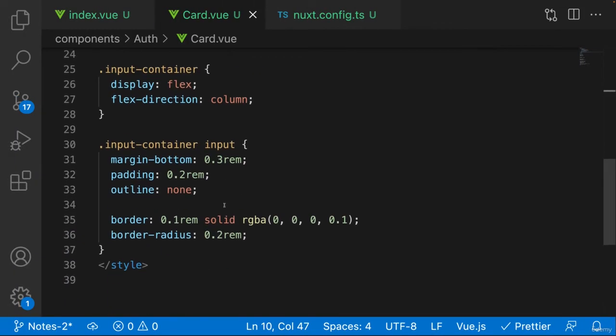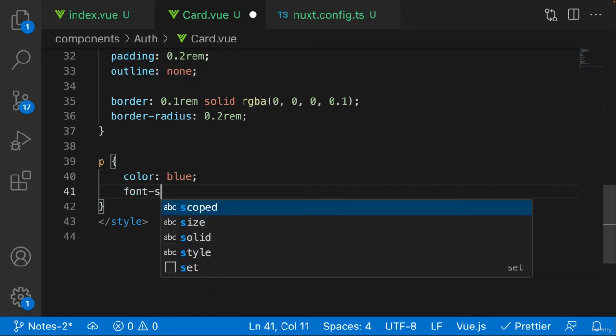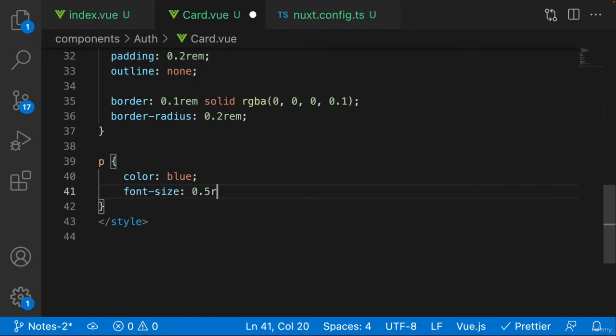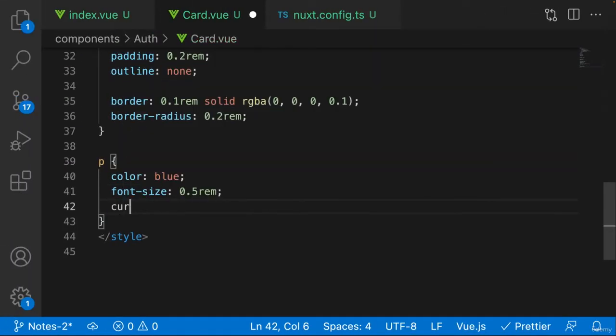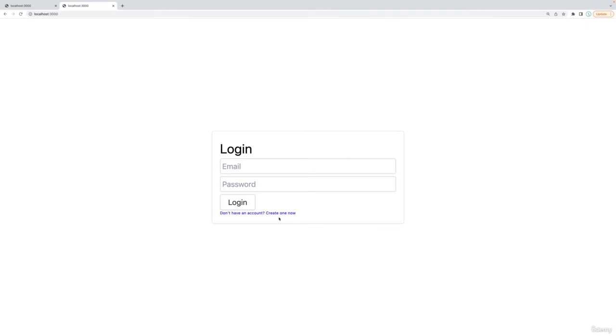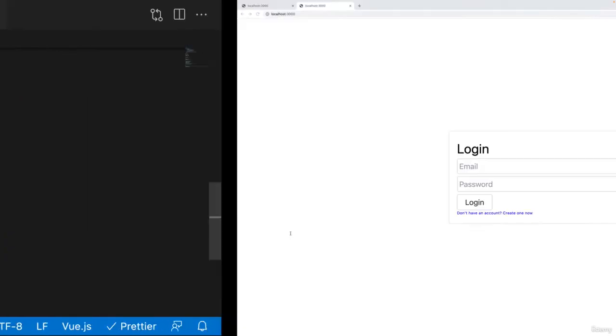And then let's just go ahead and style this ourselves as well. So I'm going to say here, p tag. And then I'm going to say color. Usually the color of this is kind of like blue. And then the font size is a little bit smaller. So let's just say 0.5 rems, like so. Yeah, something like that. And let's also give it a cursor pointer so people know they can click on it. Cursor pointer, like so. All right, so this is looking pretty good. Maybe we can even just make it aqua just to make it look a little bit nicer. So aqua. There, no, blue. Blue. There we go. Okay.